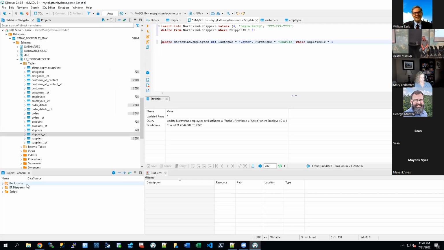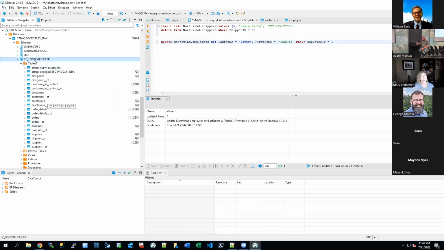I'm going to have to put my glasses on because I can't see at night. So if I come over here to this LZ Food Sales OLTP target, you'll see that these tables exist, along with the CT table, which is a transaction table that we use to ingest data into the data warehouse. As you use the system, inserts, updates, and deletes are accumulated in this CT table. And each time you ingest into the warehouse, we will ingest from here rather than from the base table. But this is the target right here. We've got shippers, all of that stuff.